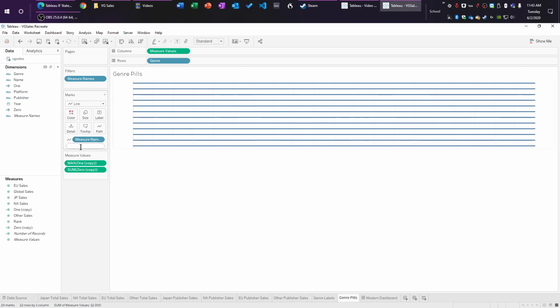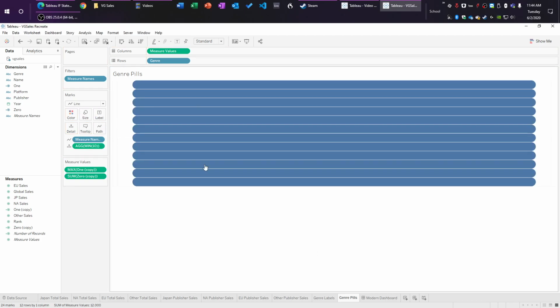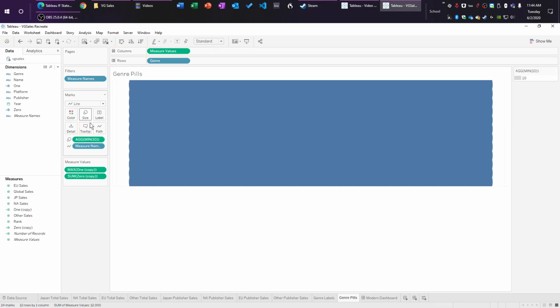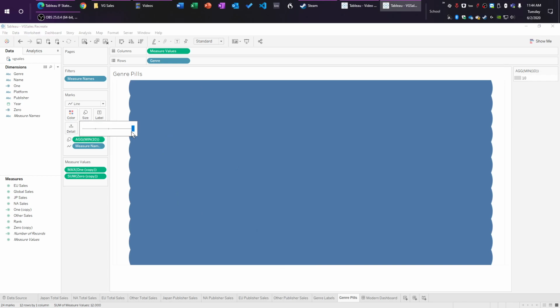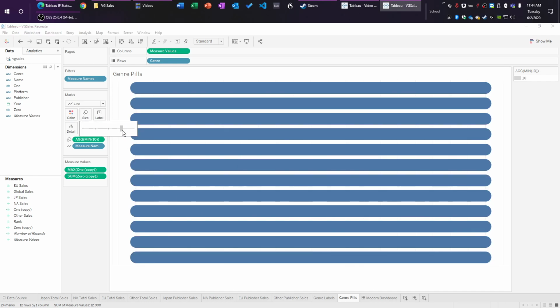And then again, we're just going to go min of 10 here. And that starts in the detail. We're going to drag that to size. I'll kind of show you what I mean. In size, if we drag this all the way to their max size, that's as large as we can make the pills. That's not large enough. Our text is just about that large, so we need to make it larger. So if we put a value to size, boom, all of a sudden our measures they're massive. They're utterly massive. And so now we can size them to be a more appropriate size. There we go. So I think that's a good size. All right, and that is our pills.